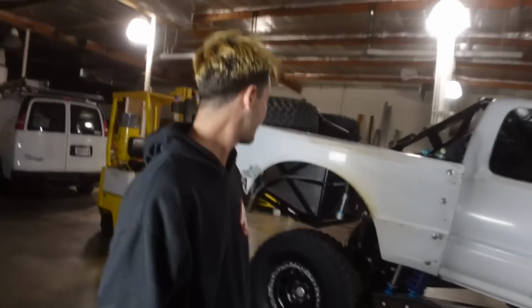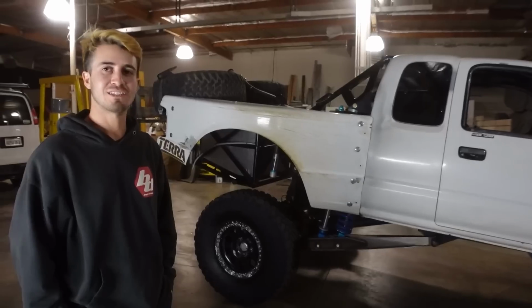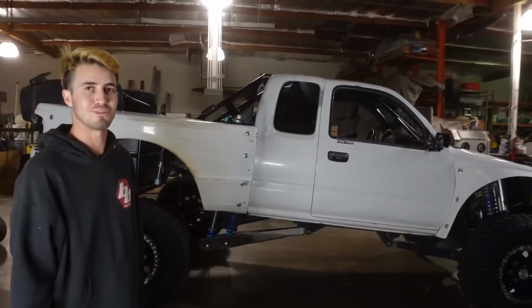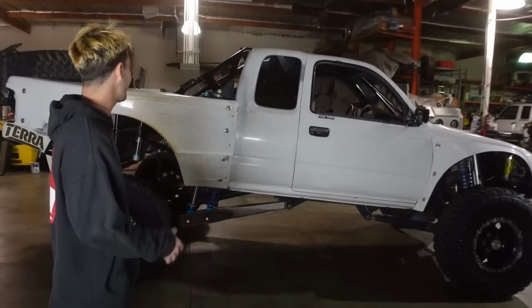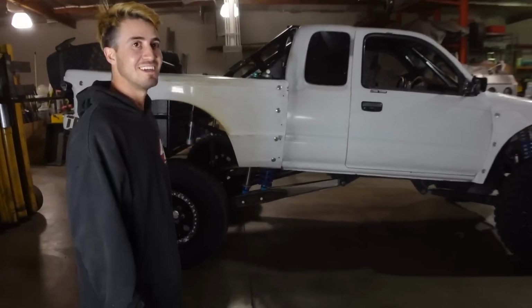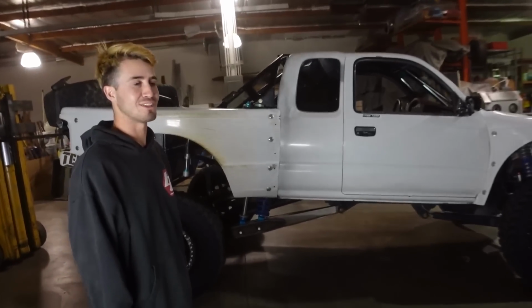I guess one more thing would be how do you like the way this thing handles in the whoops? It's not as exciting as a leaf sprung truck. Why is that? Because you can just put your foot to the floor and you don't have to worry about anything. So it kind of takes away some of the excitement. Yeah, it kind of does. Like you're looking for the big whoops, looking for the G-outs to slow down and kind of roll into. Yeah, and no, even the G-outs.